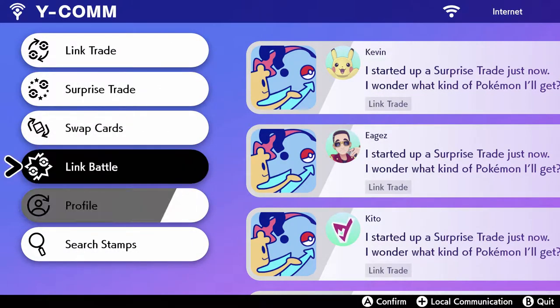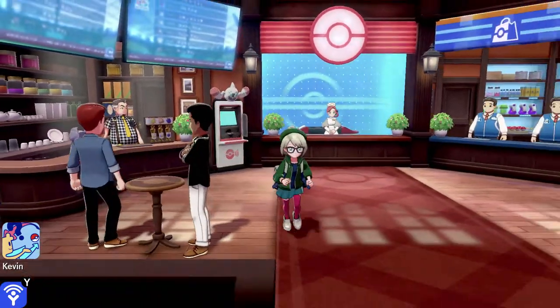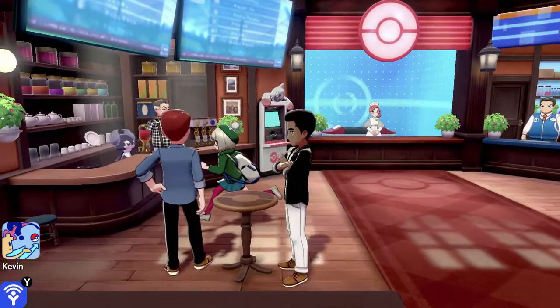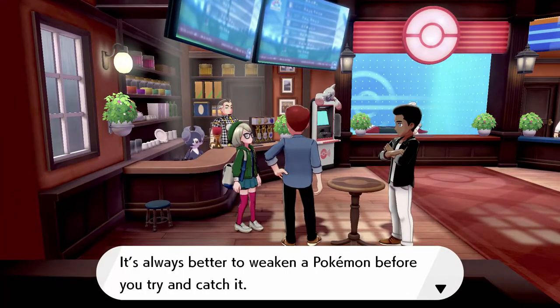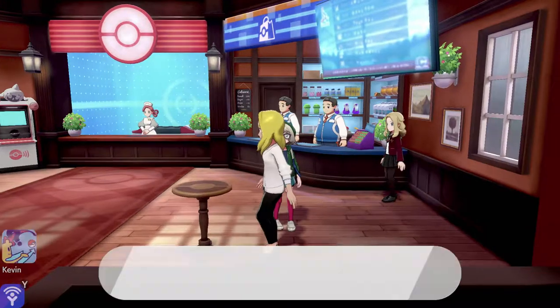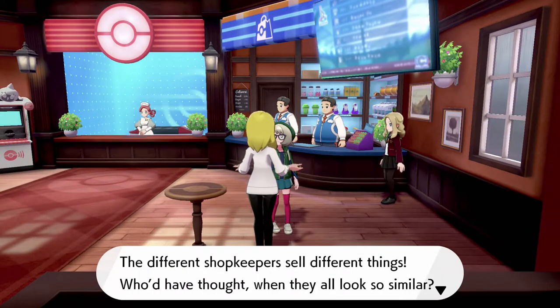I don't know who these people I'm interacting with here are. Let's just go back to the game. Okay, who we got here? Hello. The Rotom inside Rotomi are rather fond of the card maker. It's always better to weaken a Pokemon before you try and catch it. For example, you can lower its HP or use moves to put it to sleep or something. Yeah, that makes sense. The different shopkeepers sell different things. Who'd have thought when they all look so similar?